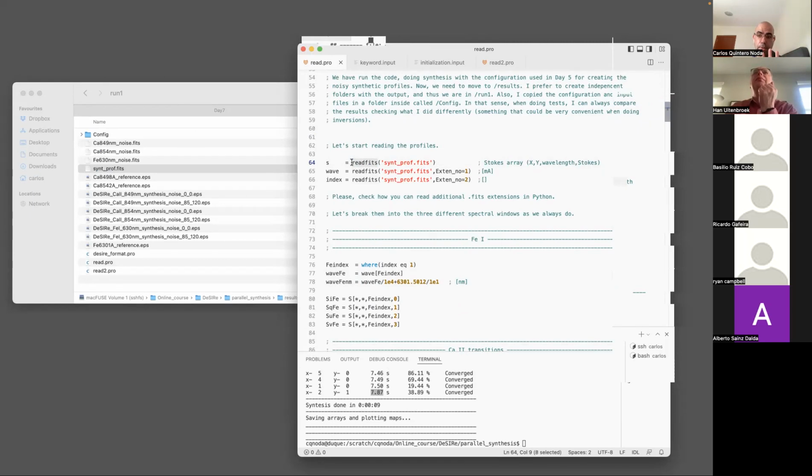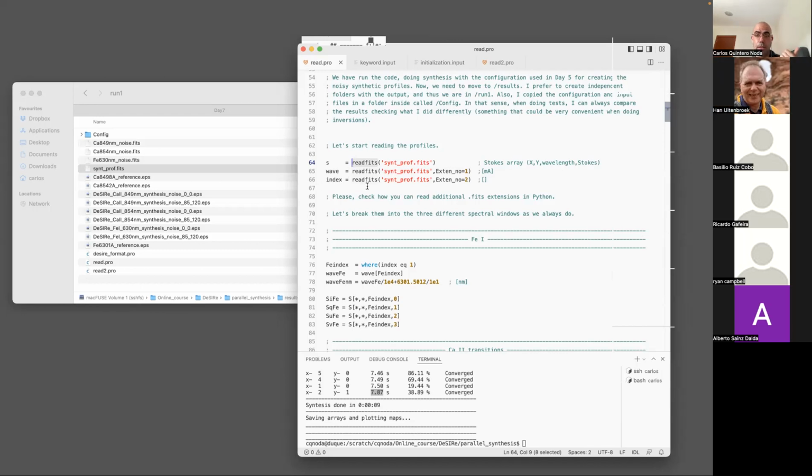If you use just readfits, it will be X and Y, the horizontal domain, and then wavelength, and then Stokes. In this case, it will be 4 Stokes parameters. If you want to have information about the wavelength and the index related to the line, then you just use this instruction, which in Python should probably be similar, and then you can get the information.